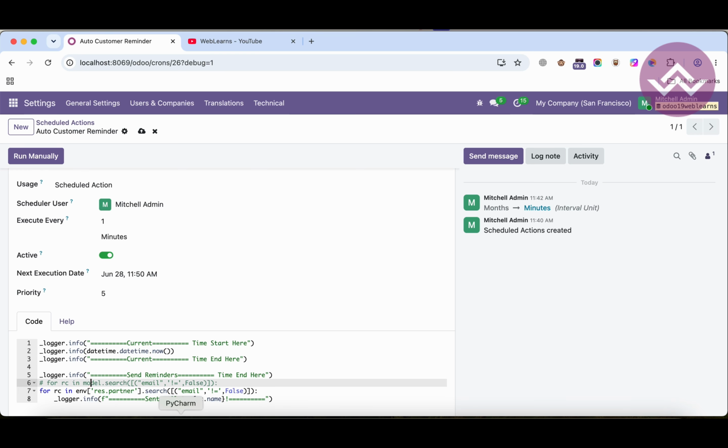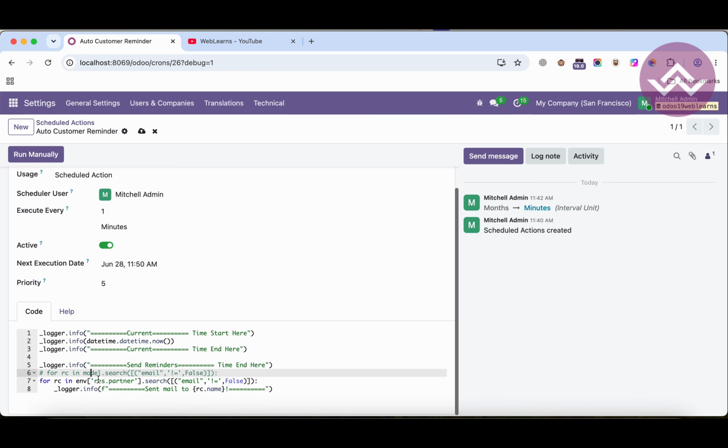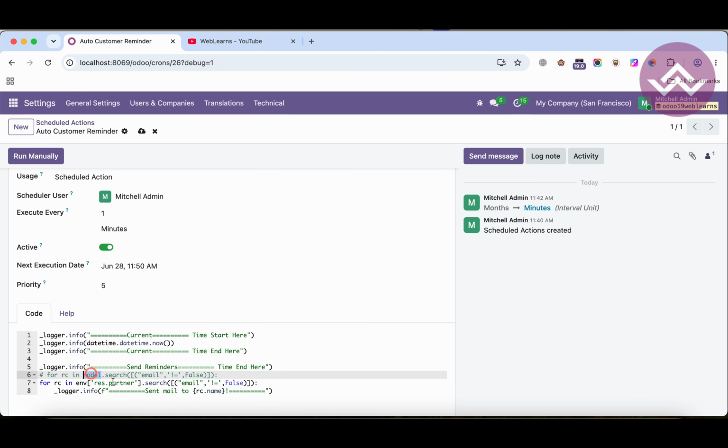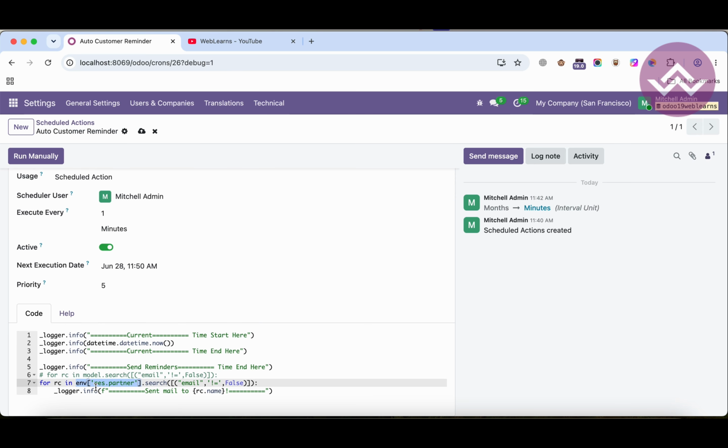The thing is, whenever you use model, for this one contact, we can directly use it as a model. We don't need to mention this one. In case there is one more possibility, you mention a different model name, but you actually want to call another model, in that specific case you can directly use env, then that specific model name, and you can use any ORM methods plus custom methods.